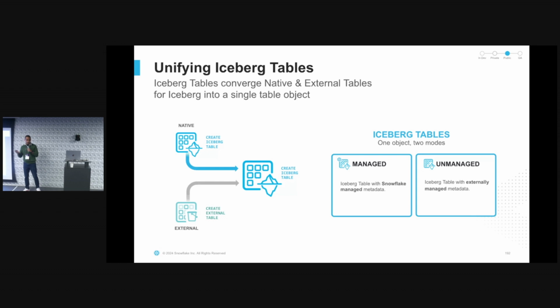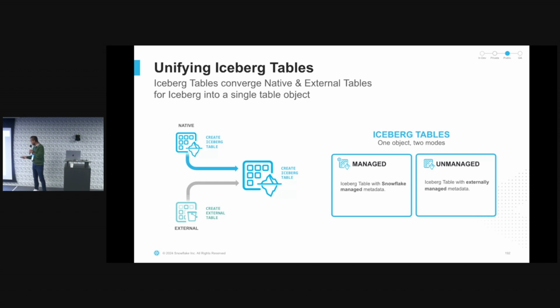One is managed, where you get a fully managed Snowflake service end-to-end for your Iceberg tables, which will not only let you read and write, but also make it interoperable. Then you can also use it in an unmanaged way, where your Iceberg table is built by other cataloging services, engines, or platforms, and you can use these unmanaged Iceberg tables within Snowflake. You can join them with other data sets that you have on Snowflake or in other external tables. So you can wrap an engine around this unmanaged Iceberg table.